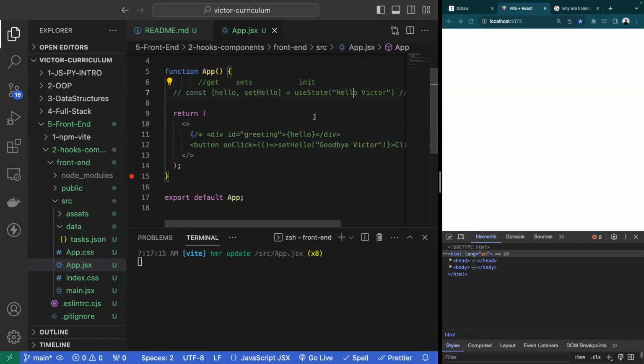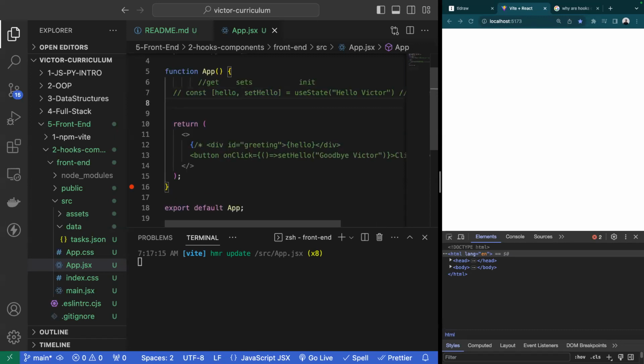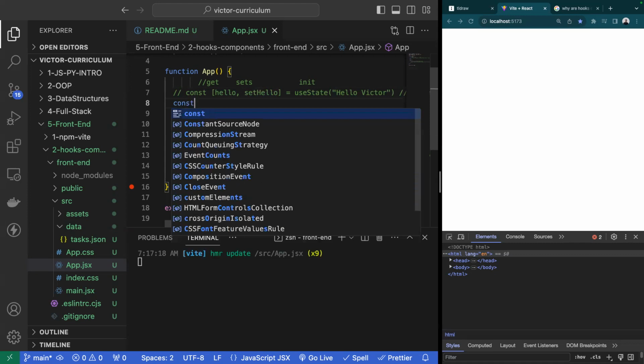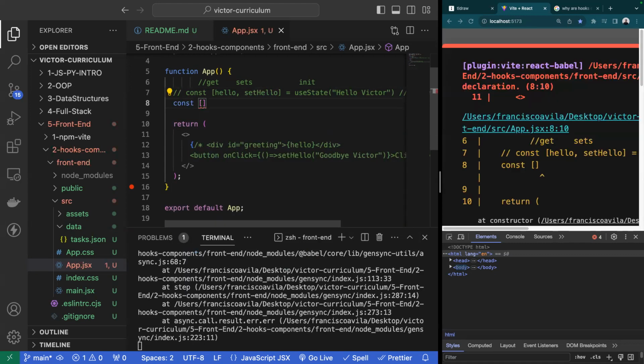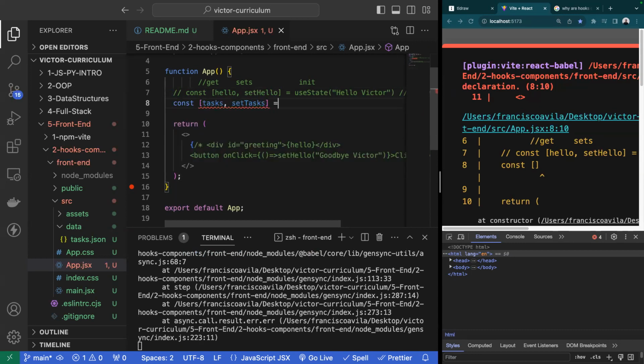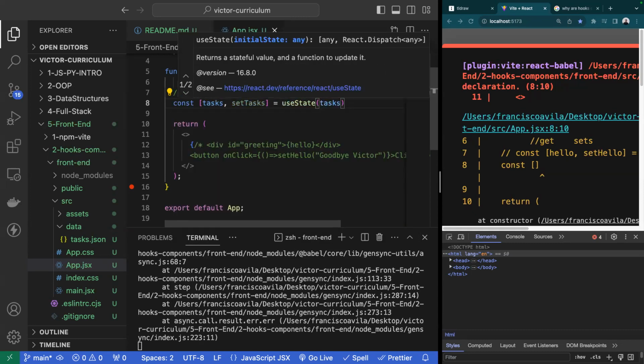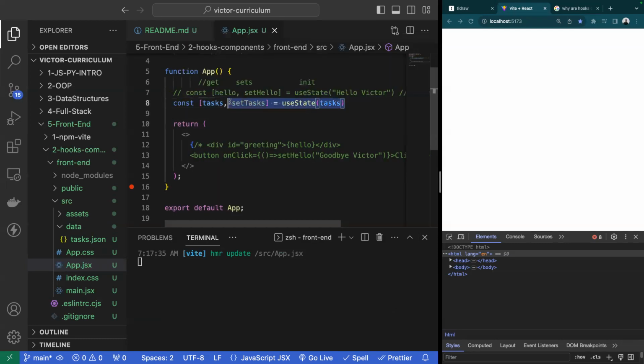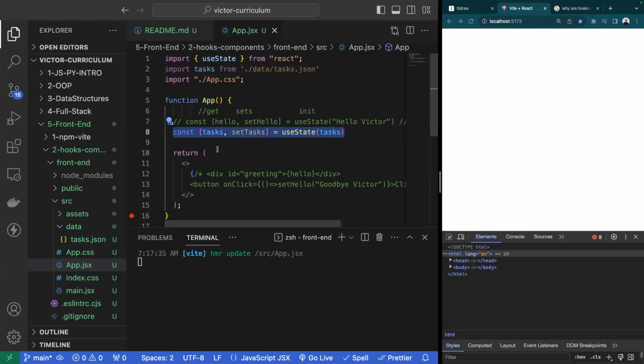Would you just do that same line, like const, brackets, tasks, setTasks, and then useState and put tasks in there? Nice. Perfect.